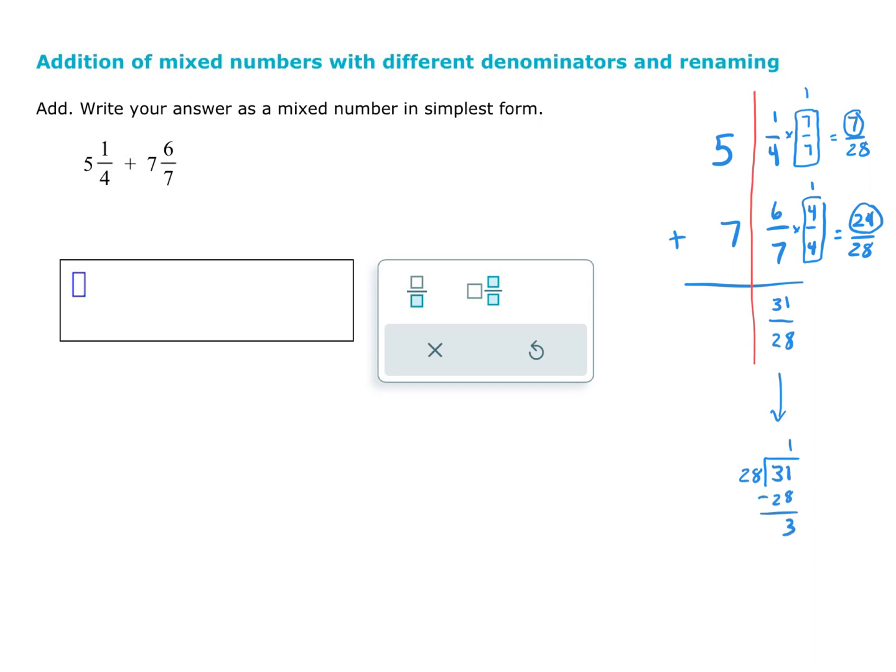So I'm now going to carry the 1 whole that I got right here up into the ones column, or into the whole numbers place column. And the remainder of my mixed number down here is 3, and that is 3/28. So I'm going to go ahead and write that. Let's just write that at the bottom, 3/28. And now I can add my whole numbers, 7 plus 5 plus 1, that is 13. So our final answer is 13 and 3/28.